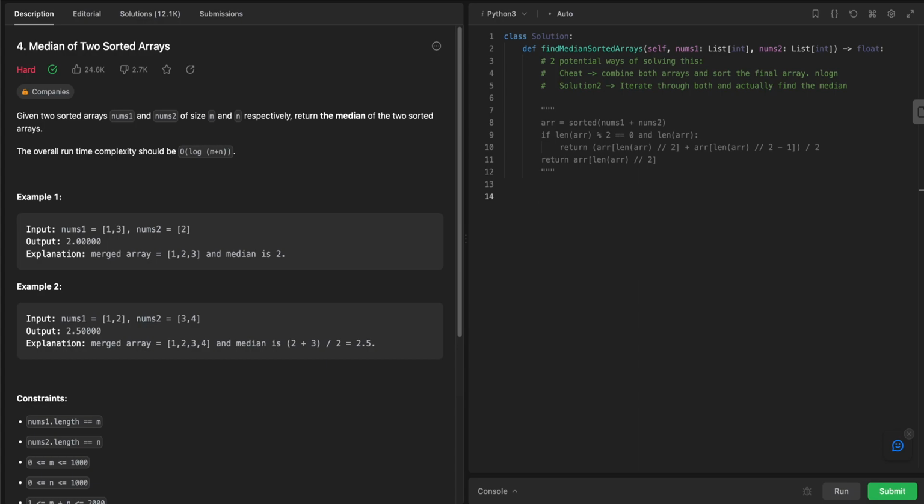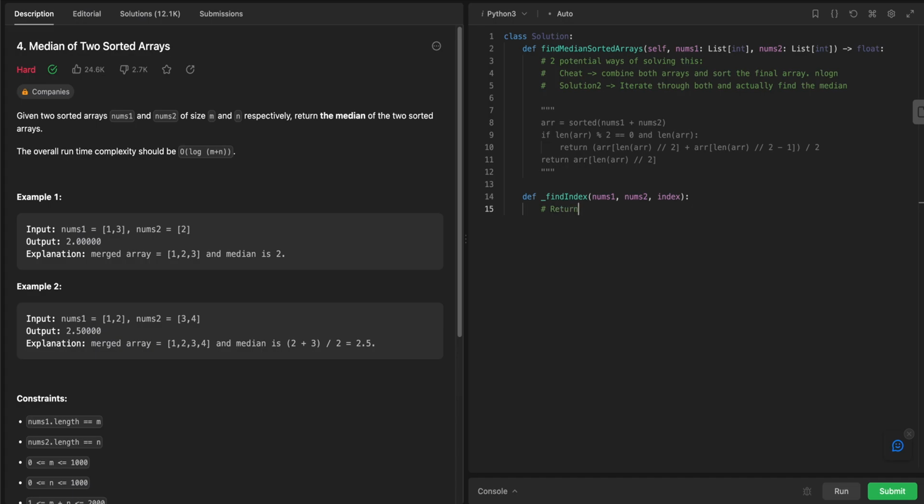What I'm thinking that we could do here is we could probably define a helper function, maybe find index, which will take these two sorted arrays, right? So this will be nums1, nums2, and then it'll actually take an index, maybe we could call it index, and it will basically return the value at that index as if these two arrays were sorted, right?